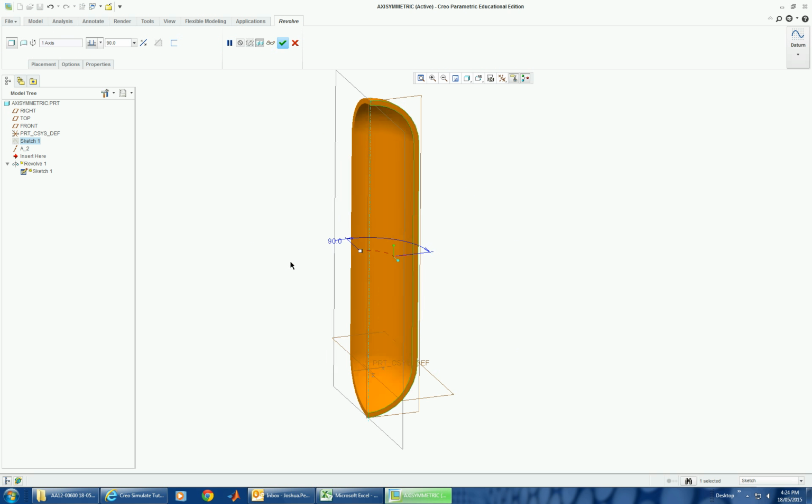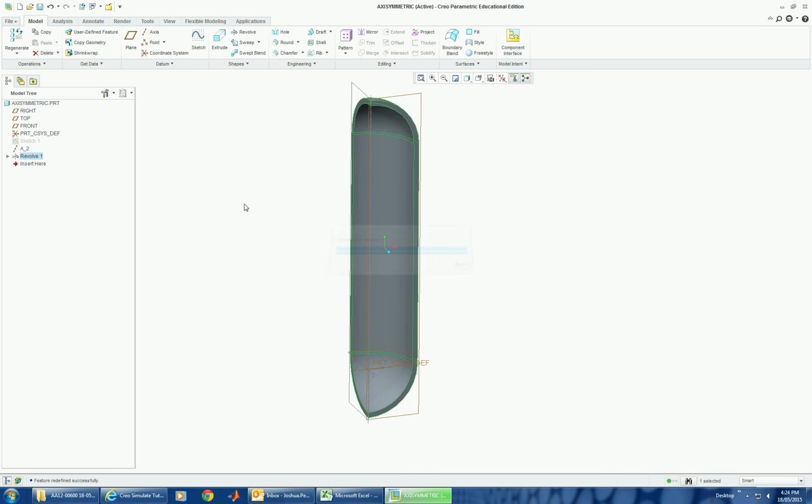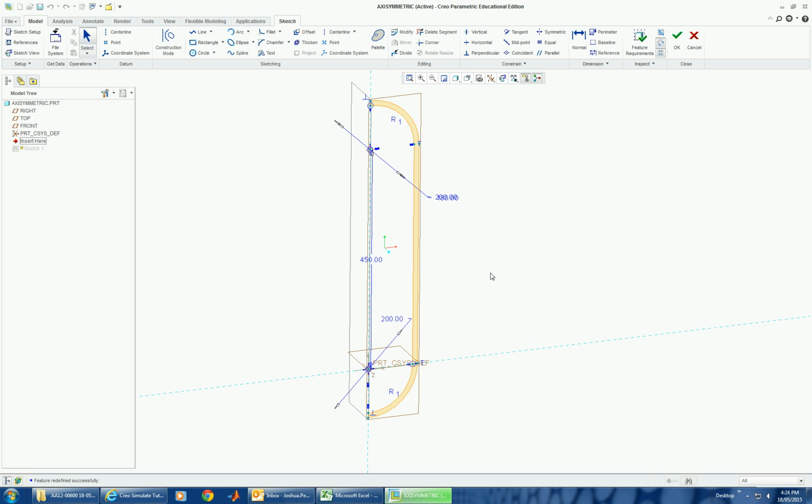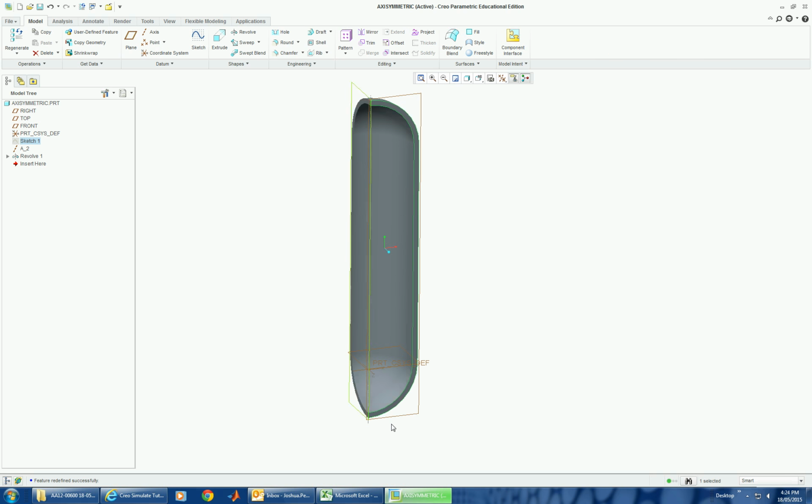But by use of symmetry I can just model it as 90 degrees. The way I've done that quickly is I've drawn up our sketch in the XY plane. Important to do it in that plane for the 2D analysis later, and then I've rotated that around 90 degrees.